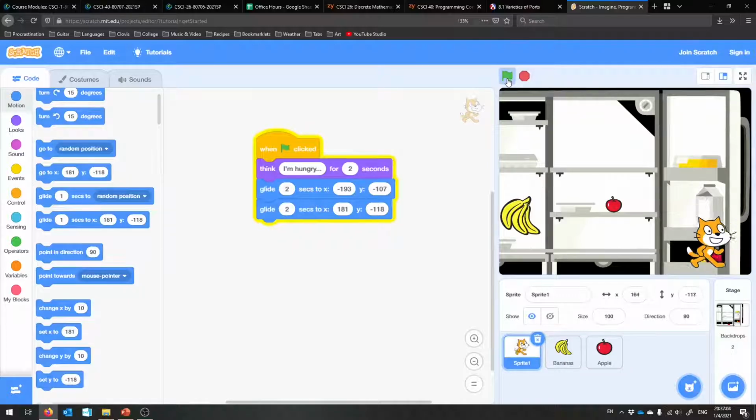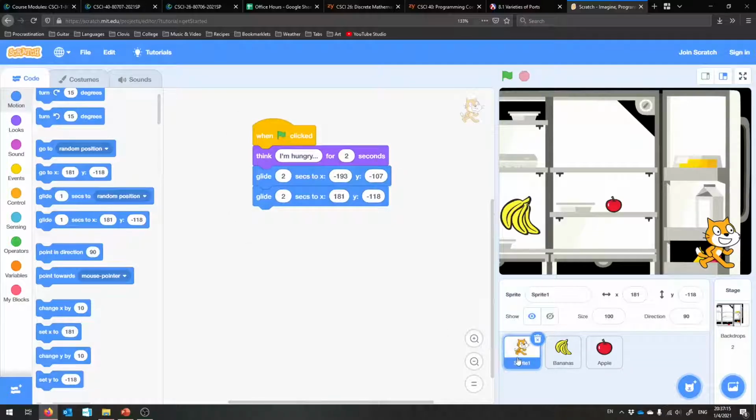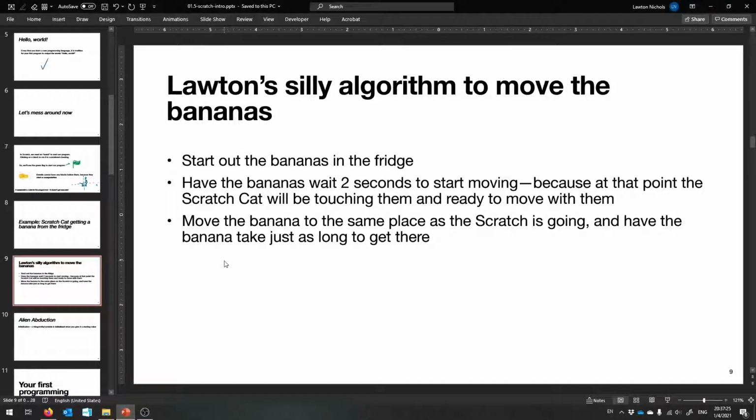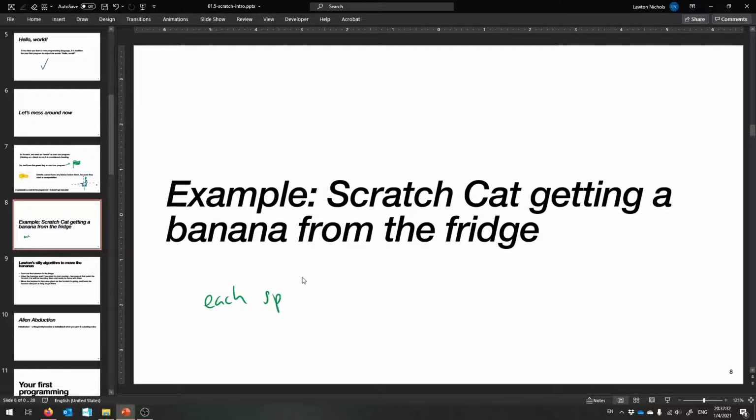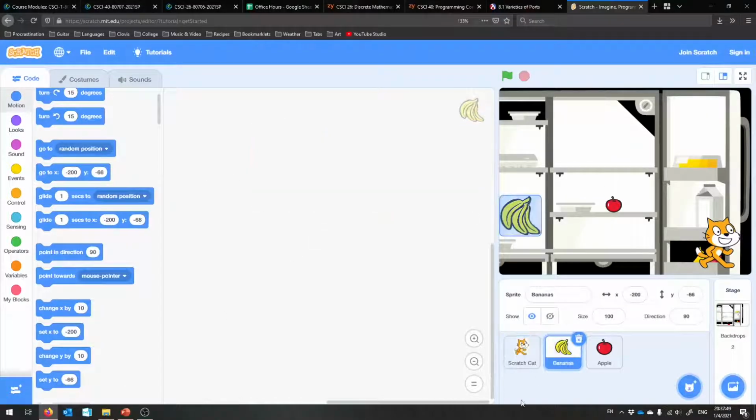But again, we are affecting the scratch cat right now. Every program, there he goes, and he's walking away, but he doesn't have the bananas, because this program is only for the scratch cat. Sprite 1 is his name right now. Let's call him scratch cat. That is an issue. Okay, so each sprite gets its own little program. Okay, so let me put that up here maybe. Each sprite gets its own separate program. So the one that we've been writing so far only affects the scratch cat. That's no fun, because we want it to affect the bananas as well. Okay, so we're going to give it its own little program.